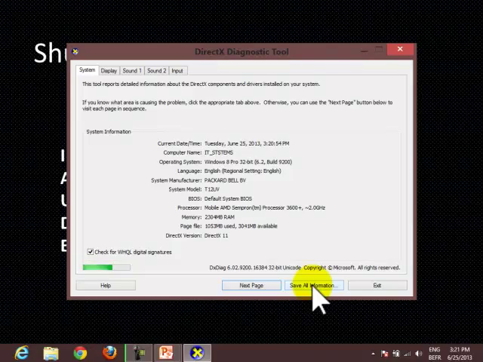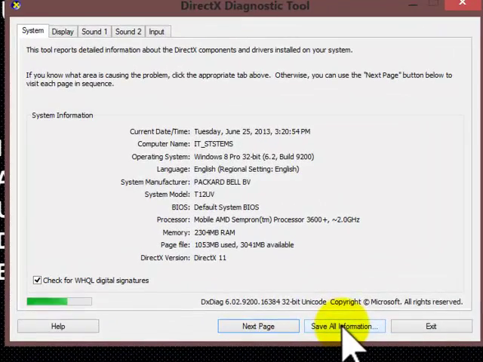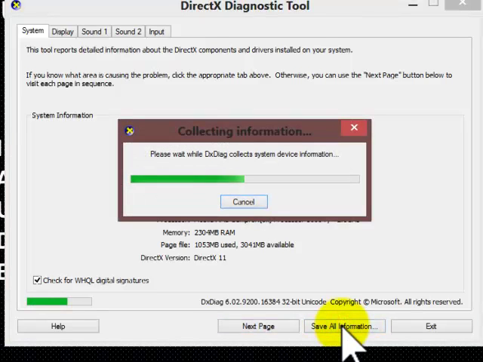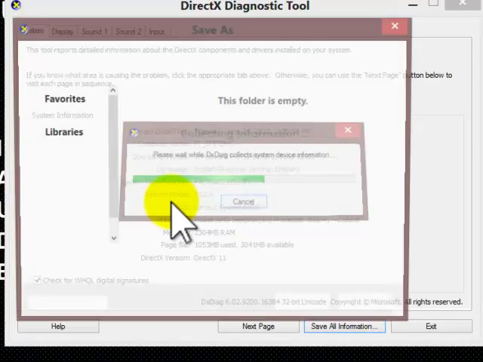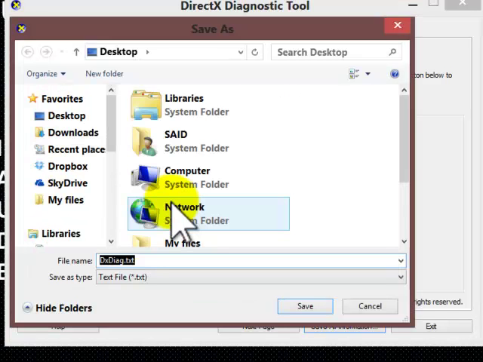As you can see on the top, there are different tabs, but I need to save that information. So now it starts gathering the information, and will give me the possibility to save it in a file, the same way I did with the other application, but that time it's different. You understand what I mean?